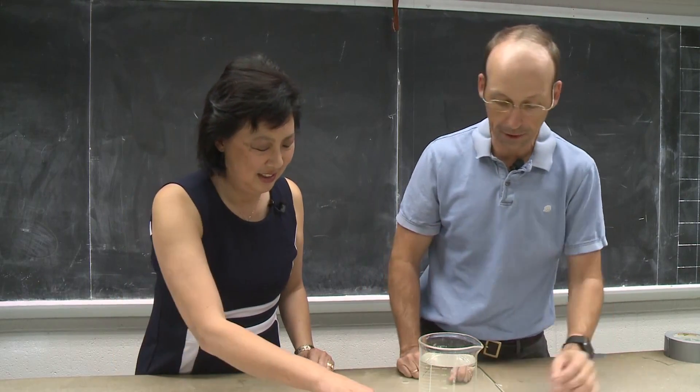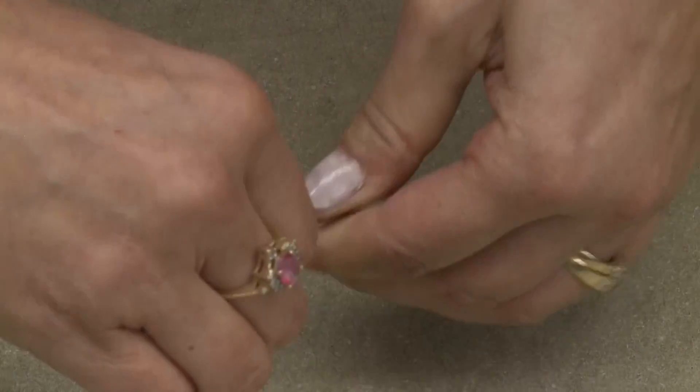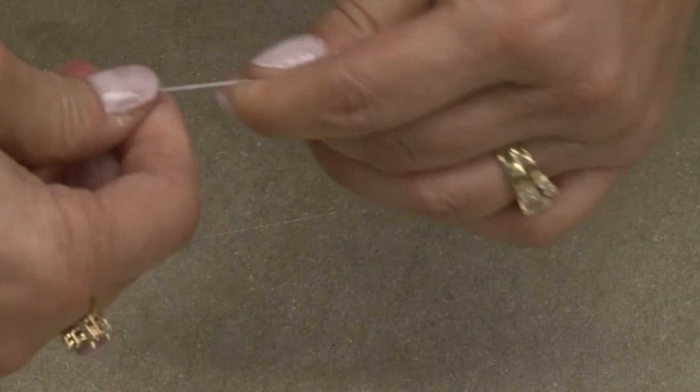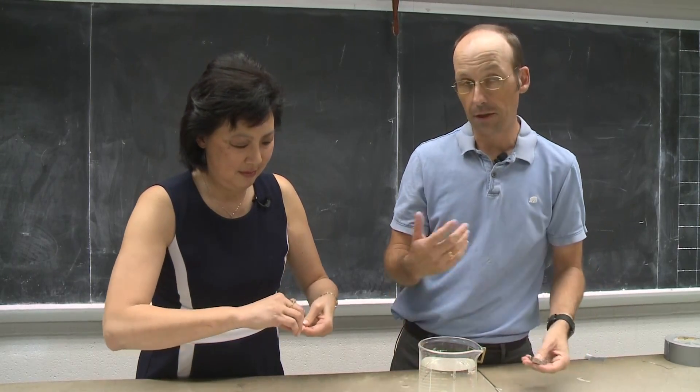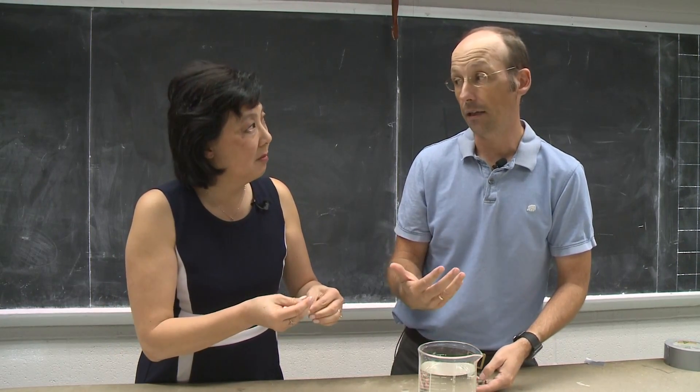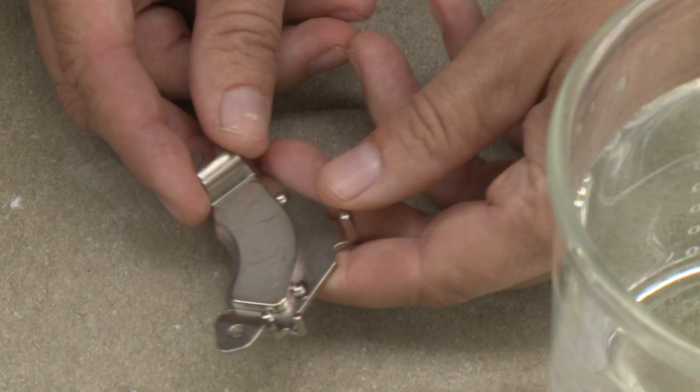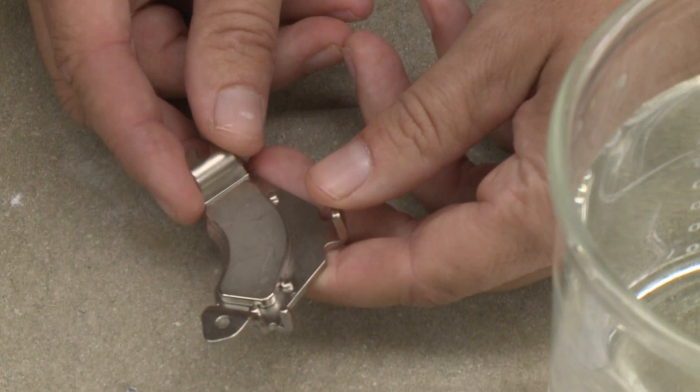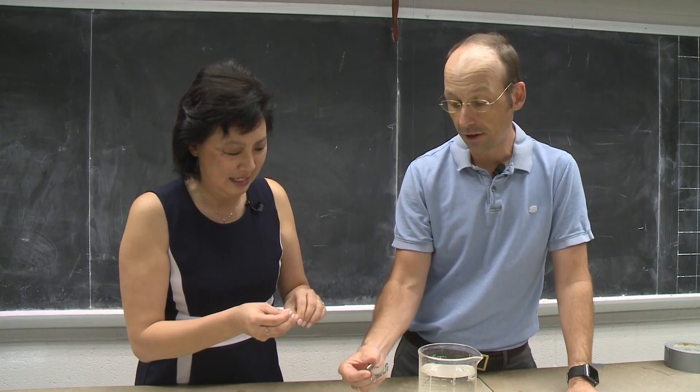So do you think you can straighten that paperclip out because that's the MacGyver thing. He's excellent at making shapes with paperclips. So the paperclip is made out of steel and that's a ferromagnetic material and those have magnetic domains in there and you can actually turn it into a magnet. This is a magnet from a hard drive. I took it out of a 10 gigabyte hard drive, which is pretty much pointless to have, but it does have nice magnets in there.